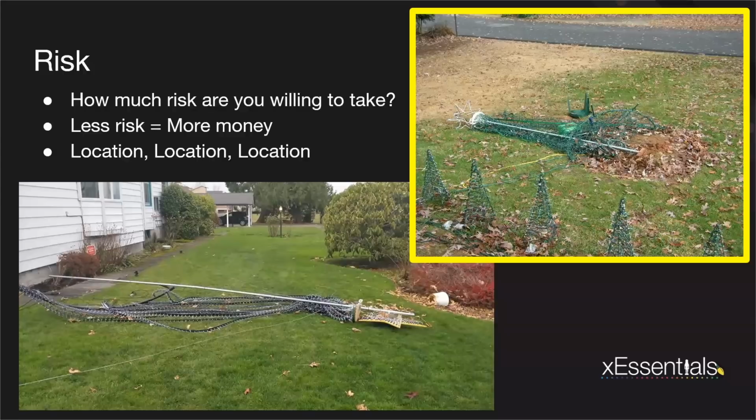If you were to be doing it in a public setting somewhere, you have even more risk there because you have much less control over who gets near it, how close they get to it, what's going on there. A lot more risk when you're doing that type of stuff. To minimize that risk and design a better mega tree usually is going to end up costing you more money and you're going to have to put more into it. Unfortunately, that risk there is out of your hands when you're going to be getting into public display type things.